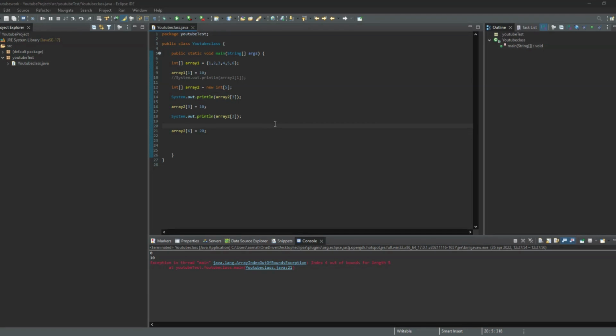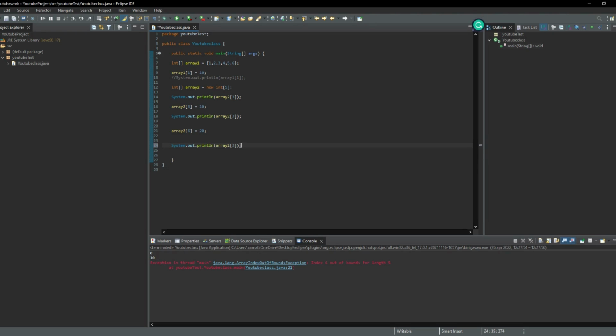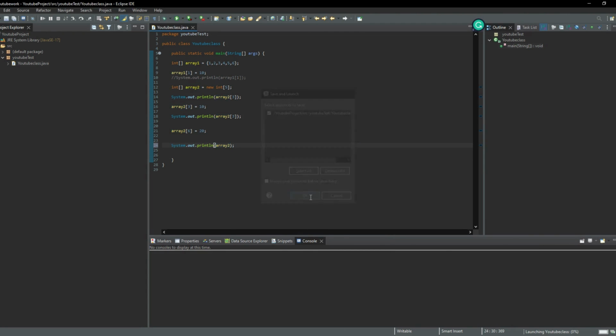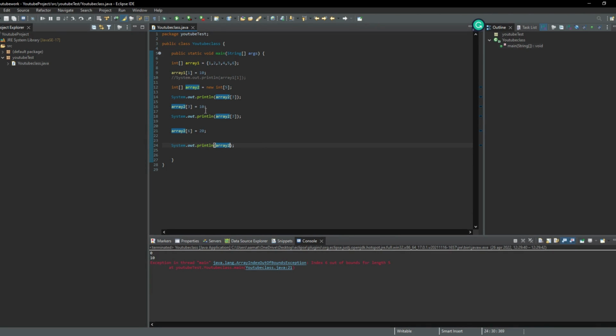Okay, so in the next video we will see how to iterate an array with the for loop to print each element of our array, because I can't just print my array like this. So if I try to print all the array like this, so let's remove the position, it will not print the array because this is not a correct way to print our array. But we will see this in the next video.